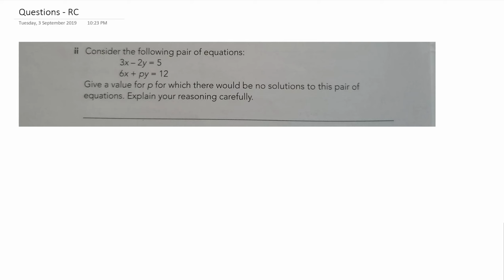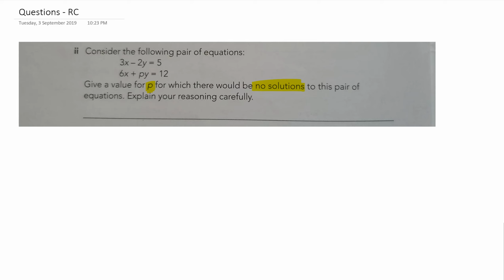Okay, and so what we have is this particular question here. We've got these two pairs of equations, and what the question is asking us is to figure out P. All right, so we've got to figure out P so that there's going to be no solutions to this pair of equations. Now, my first thinking is this looks like one of those level 2 questions that I've done in algebra, but I guess it can be seen as a level 1. But anyway, let's have a look at how this question pans out.